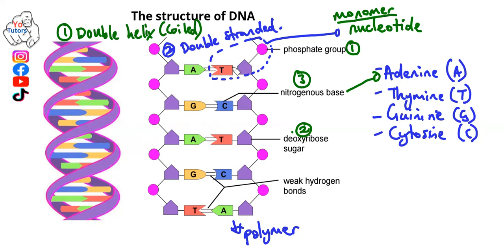As you can see, the strands are bonded together. The two strands are linked together to form a double strand. But what are they linked with? They are linked with a weak hydrogen bond, which links these two strands. They are linked through complementary base pairing, or specific base pairing.